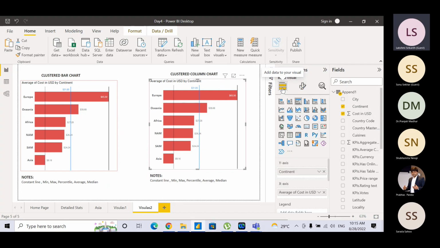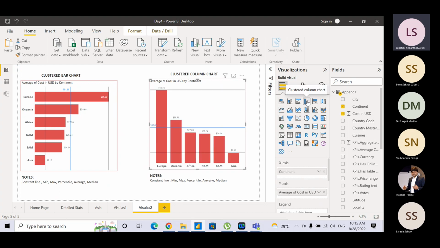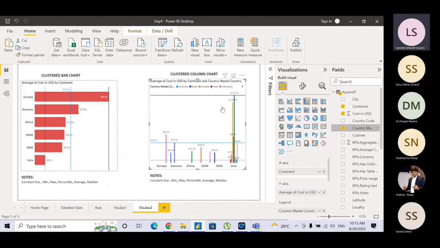Go to your visuals, and now this time you are going to select the fourth visual. Now you'll just see within a jiffy how you can able to change from one way to another way. Column chart. Yep. Clustered column chart. And once you do this on the clustered column chart, the second thing what you need to do is to now bring the country onto this graph. And now you see how the difference is. Perfect.